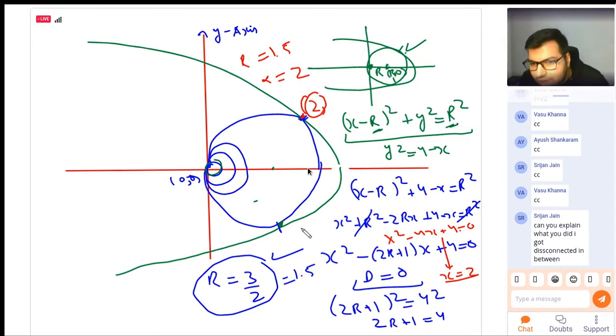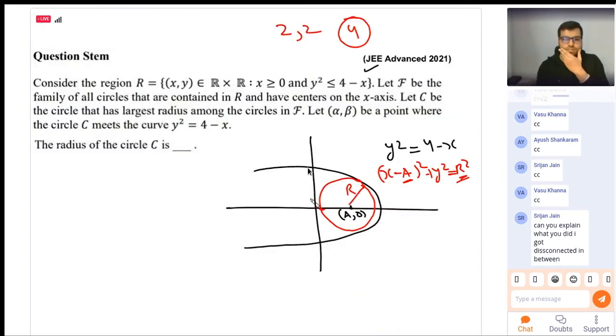Okay, Srijan, I'm explaining it again to you. This particular question came in JEE Advanced 2021. Some teachers do it in the wrong way. They take the center as (a, 0) and radius as r, with a and r as separate variables, and try to solve it. Then they will not know whether this circle will touch the axis, or intersect it, or not even touch it. So they will then give conditions on r, such as r should be less than or equal to this, greater than or equal to this. All that will be very lengthy.